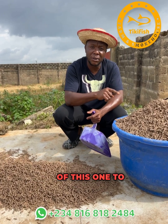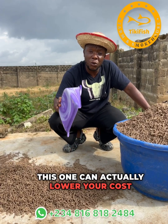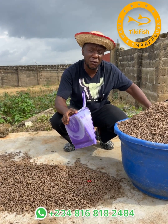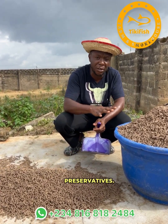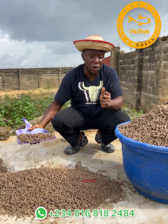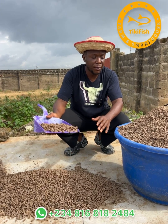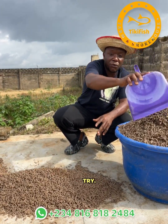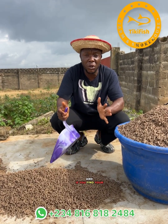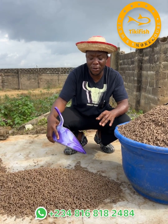This local feed goes for just 850 per kilo. When you compare that to 1,560 per kilo for commercial feed, you can see the huge difference — this can lower your cost of production by about 40 percent and give you the same results. In fact it may give better results because there are no preservatives and it's produced on demand, giving your fish good weight. This is a great product to try if you are in the Akore area. The feed mill is just seven minutes drive from my farm.